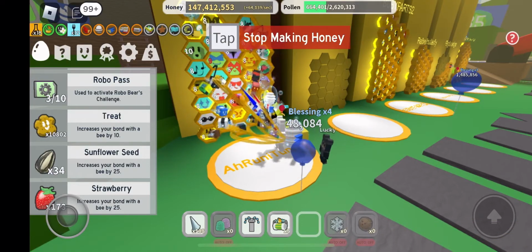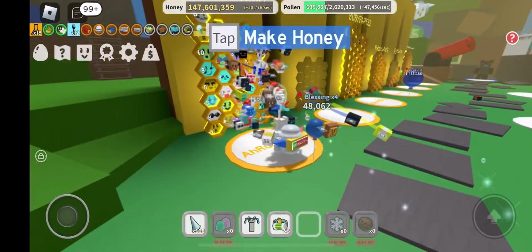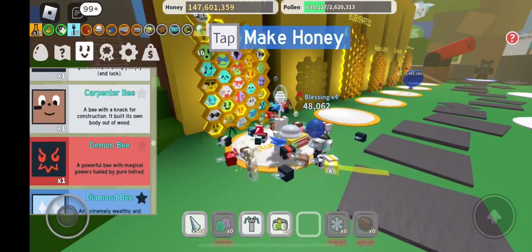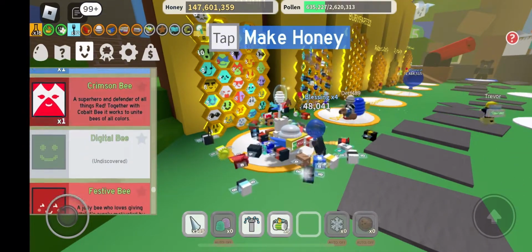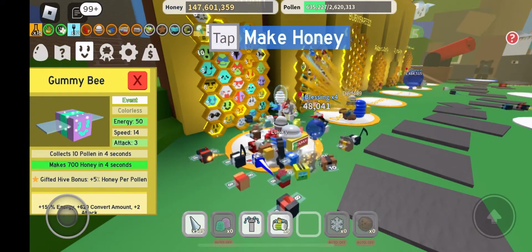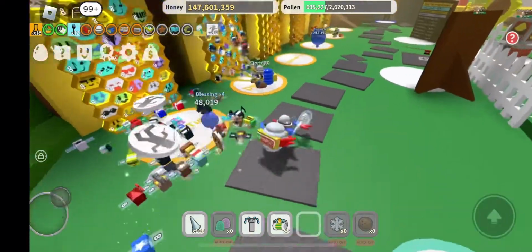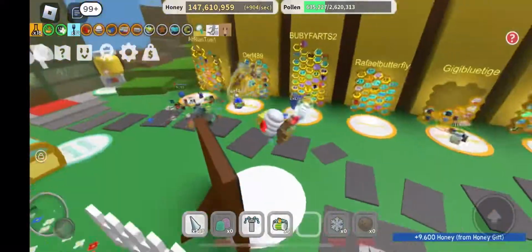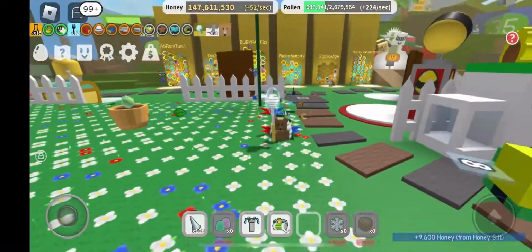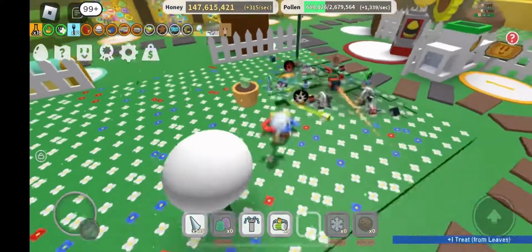So we're gonna find out its ability right now. Hold up. Okay, so let me just make this honey. So let's see this. So basically all I need, where is it? There it is, gummy bee. Makes falling into two gummy bee barge. I think that means they're gonna drop honey. I mean gummies. Okay, let's go see what his ability is. So let's see what it is. And let me just keep clicking.